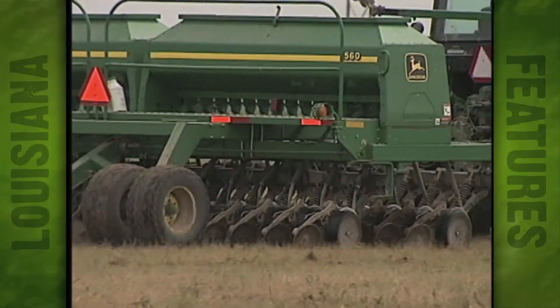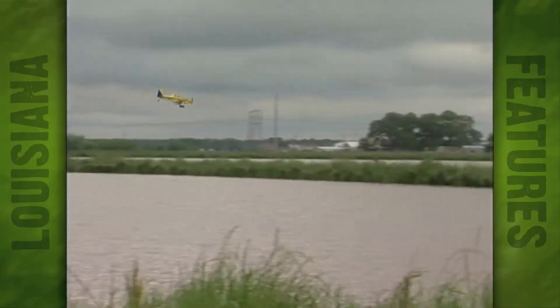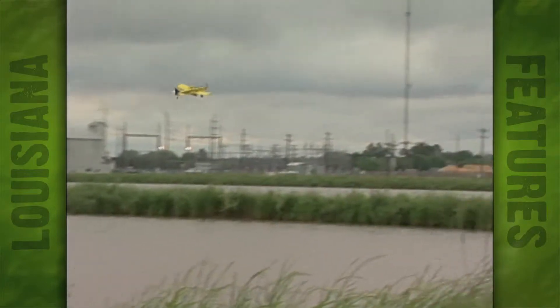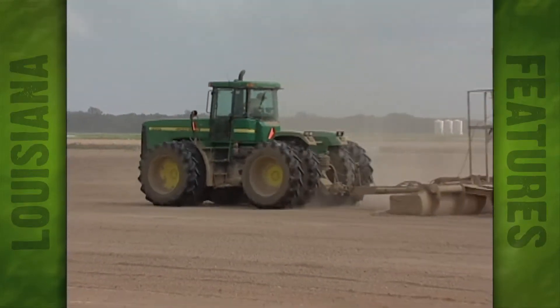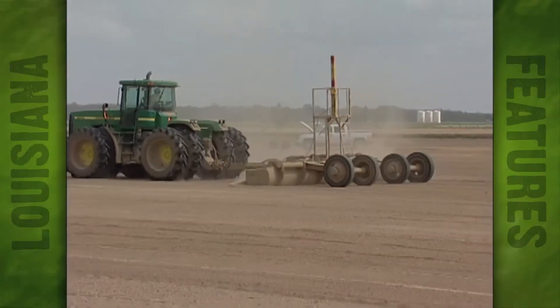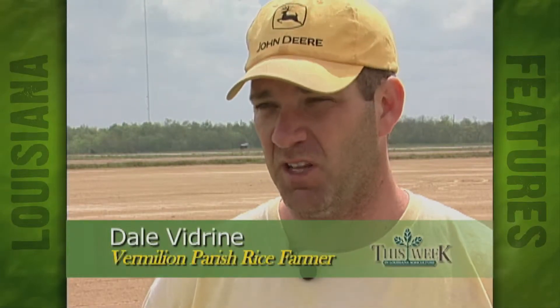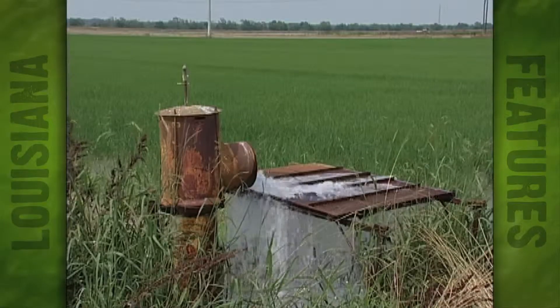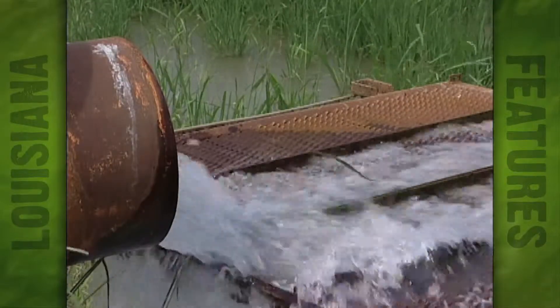Vadrine, like a lot of rice farmers in this area, is moving towards drill seeding rice versus water seeding. He pays some high fuel bills for this laser leveling, but at least doesn't have to pump so much water on these fields when the time comes to flood the field in order to keep the noxious red rice at bay. We're going to use less water in the course of the year, because when you have level cuts, obviously you don't have to pump up to get that hill. That little hill can mean an extra two days of pumping at six, seven gallons an hour — it's a lot of cost per acre.